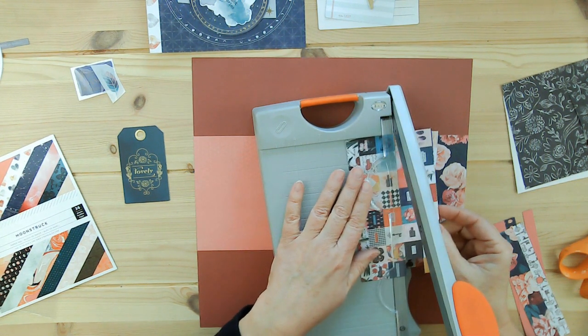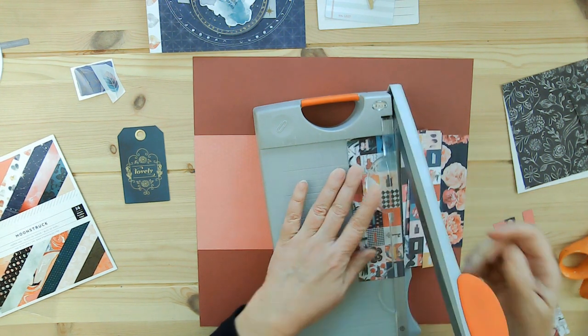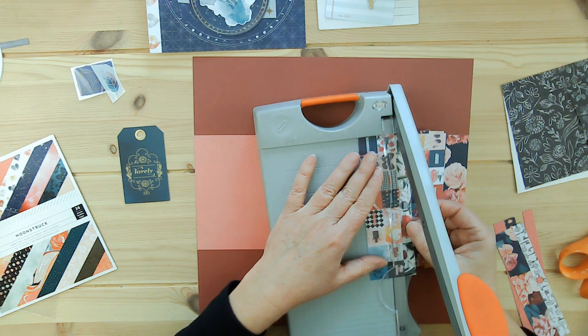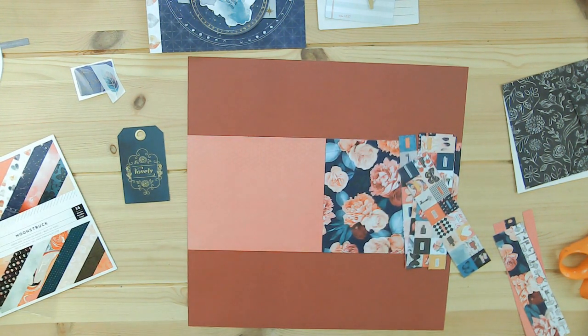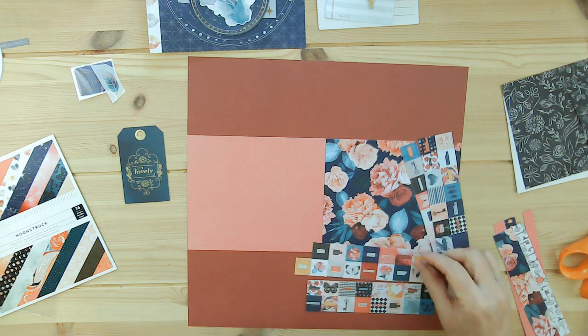Now, even though I'm cutting them, I don't know how wide this is. I'm going to be tucking it underneath the paper that I have, so not to worry. It won't be really wide. Okay, alrighty. So where's mine? You know, I'm thinking that maybe what I got for Christmas is too intricate to do as an edge punch. So let me look. I have one more. Or I could do a die. Let's do the die. It'd be easier.